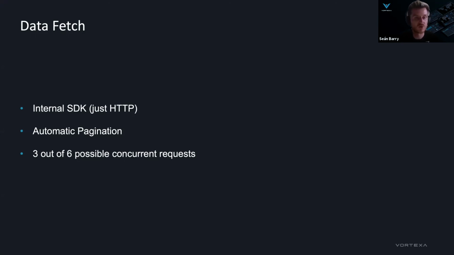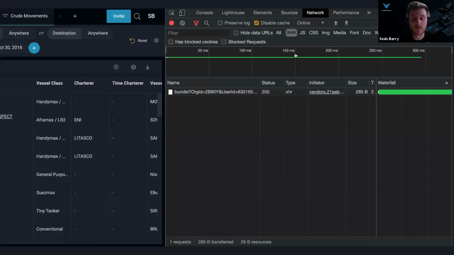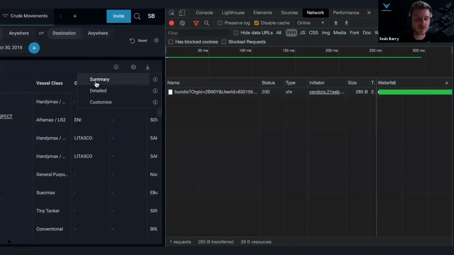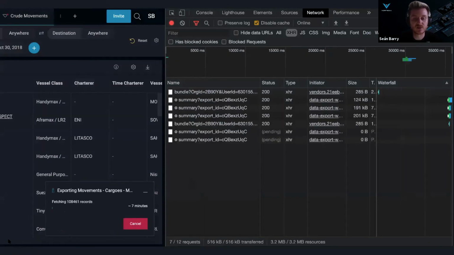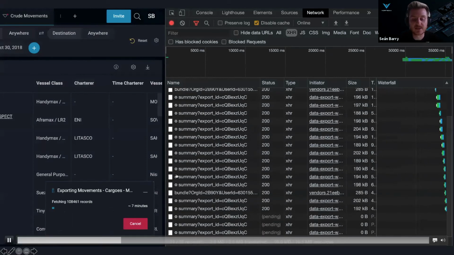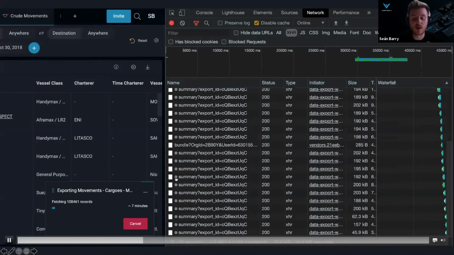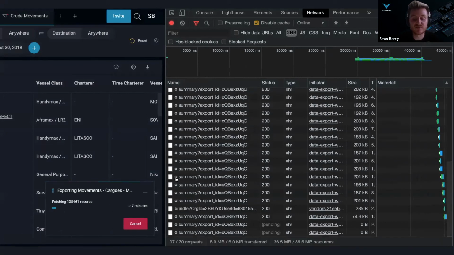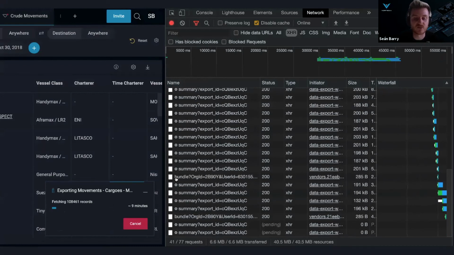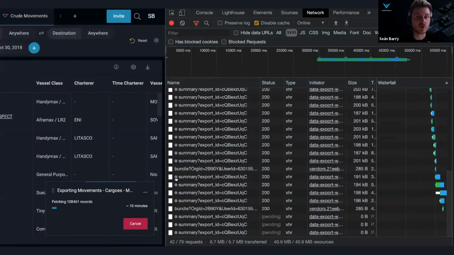So I'm going to show you what the network tools look like when this download is happening. You can see the simultaneous requests are being made. As it starts, the little cog that you see to the left of the endpoint name indicates that a request is being made by a web worker. And if for whatever reason any of these requests fail, they'll be retried at the end of the process. If successful, the data from them will be included in the CSV.